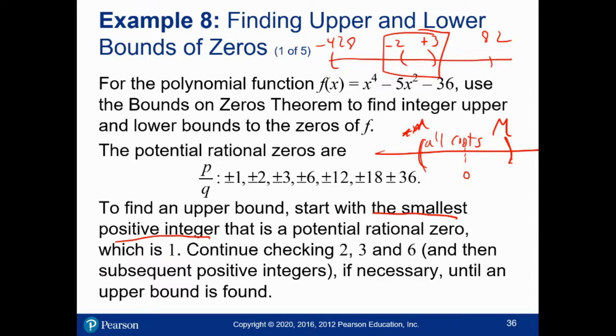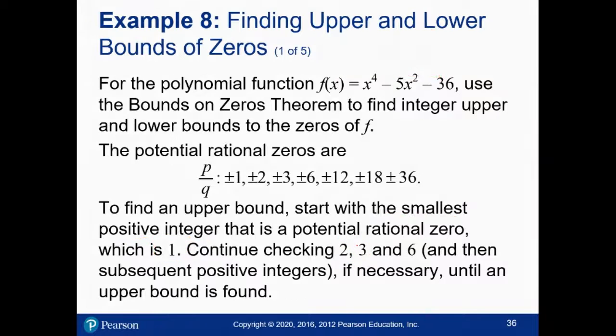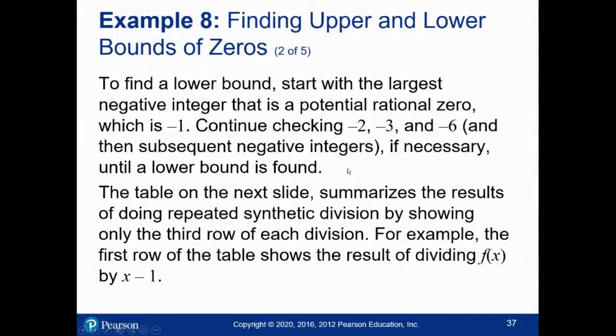So we're going to do synthetic division by x minus 1. We're going to look at the third row and hope there are no negative numbers. If there are no negative numbers, then none of the roots can be past 1. However, if there are negative numbers, I move on to the next possibility of 2. If that doesn't work, move on to 3 and so forth. Then I can do the same thing with negative numbers. Start with -1 and work your way down. What you're hoping for is that the third row of synthetic division alternates between positive and negative, where 0 can count either way. On the next slide, there will be a table.